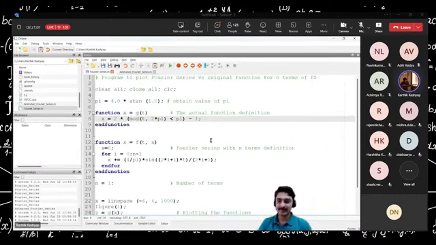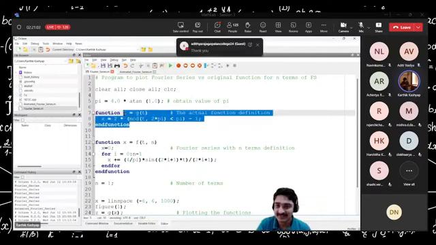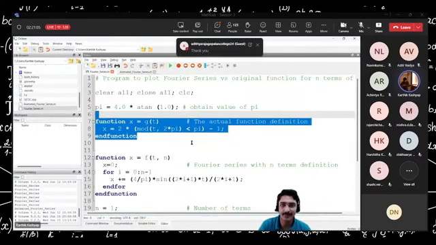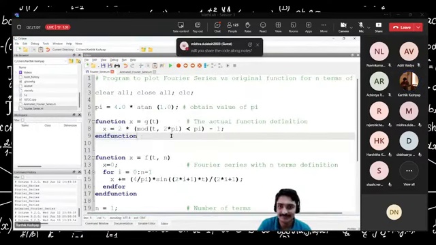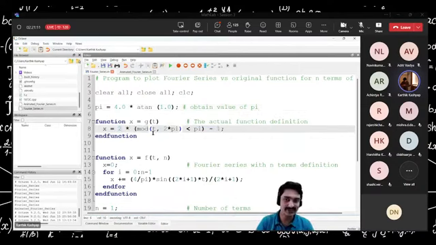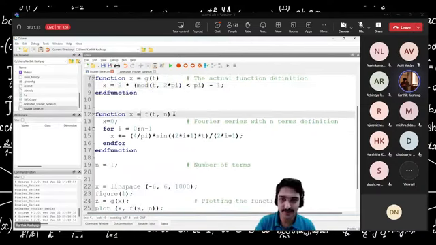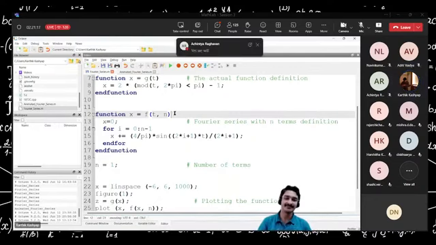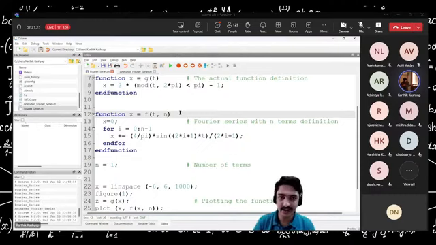Okay, I think they should be visible now. So this part, let me zoom in even more. This function gives the function that we need, and this x is equal to f of t comma n gives our Fourier series representation. I added another extra input, n, being the number of terms we are adding to this Fourier series.